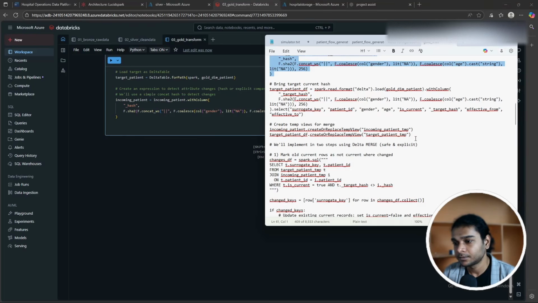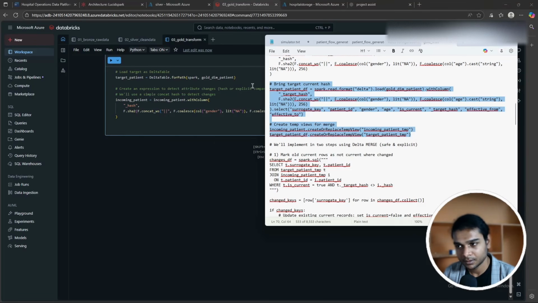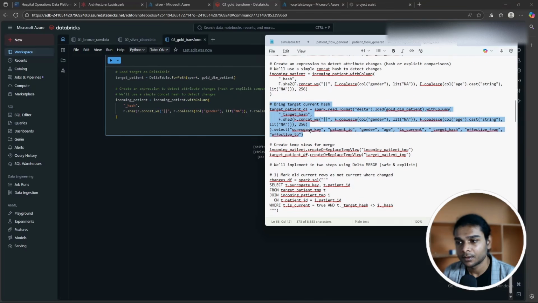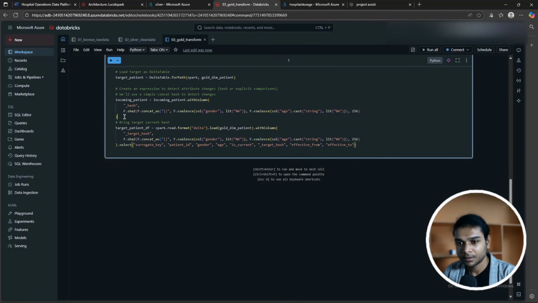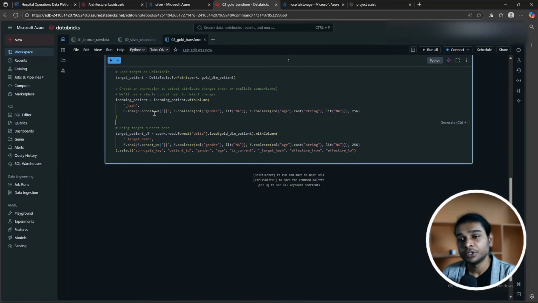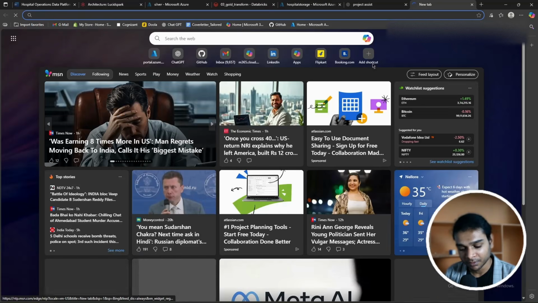And after that, we create a new column called hash for incoming patient and target hash for target patient, which stores a unique string that is generated by the combination of gender and age. We use a method SHA, which is string hashing. I'm not sure about the full form of it.